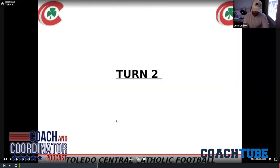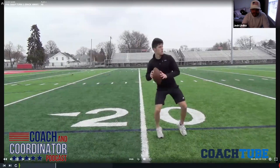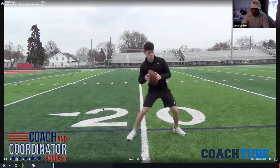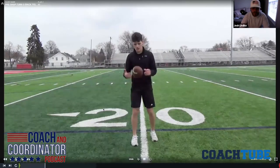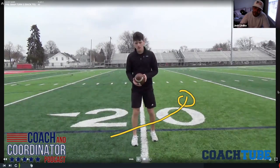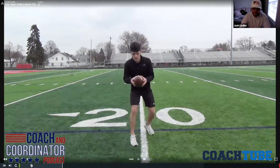Now turn two — what we talk about all the time in terms of the RPO game. He's just going to turn two, meaning he's catching that football easy way, and the back is away from him. Let's say the back's over here — this is a pre-snap RPO. He's just turning, kept turning two, throwing the football to his target like a shortstop going from second base to first. You can snap it to him, or he can snap it to himself, but always simulate the snap — never just have him static. Always have him simulate that snap to get his feet moving towards the target. Now he's got to clear the running back. He's got a really good pre-snap look where that backer is tight, that nickel defender is tight — this RPO out here, whether it's a bubble or missile, is basically two on one. He can just throw that thing right now without even ride reading it. He's got to clear the back and get it out.